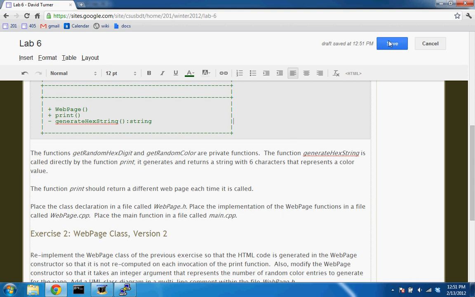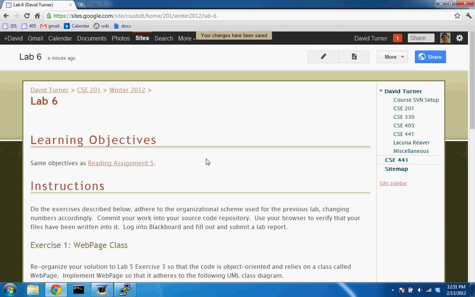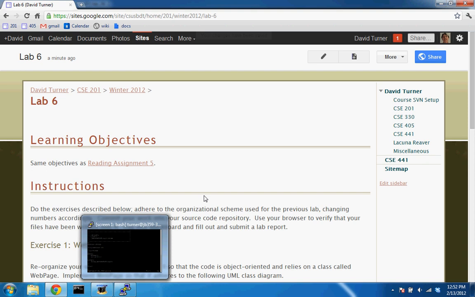This is Google Sites. It's really convenient. It takes a while to learn, but it's fantastic. It's free. And I've been running my own web server and wiki for years, and this is so much easier. I don't have to do any system administration when the server goes down over the weekend. I don't have to come in, fix it. So that's that.